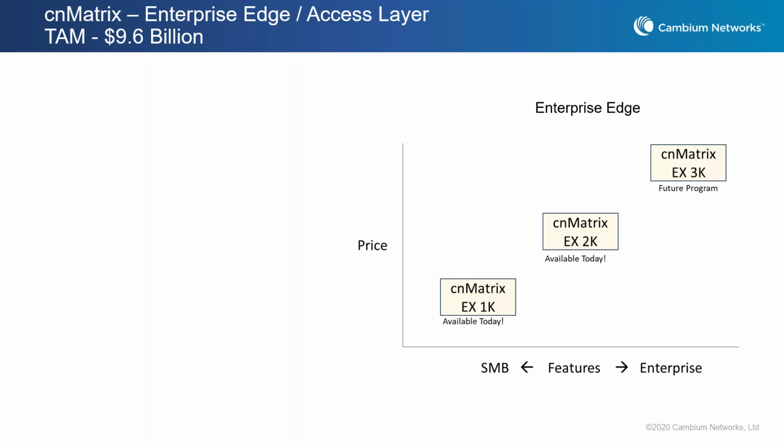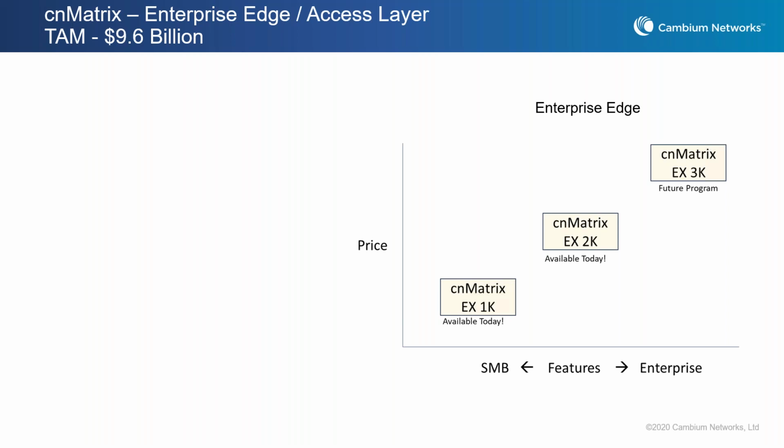I talked about it. We have the EX2K series of switches, and that's available today. And we also have a future program, kind of another sneak peek here. We have a line of EX3K switches coming out next year. The first ones are coming out in Q1 actually. So depending on what the customer needs, we have these three series of enterprise switches to choose from.